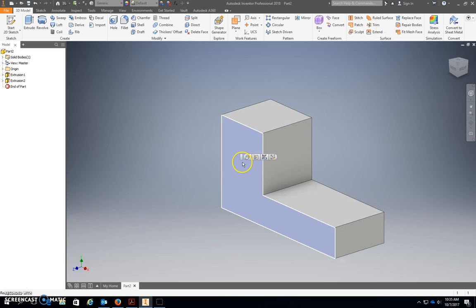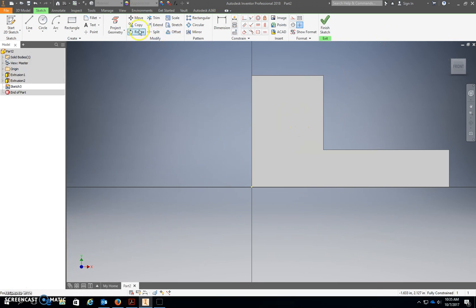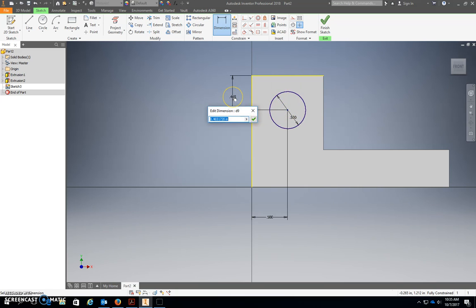So we'll go ahead and create a circle on this surface, and we'll do a circle here. And now we want a half inch diameter circle. And now we need to locate this circle. So to locate the center point of a circle to the edge, you just click on the dimension tool. And we want this to be 0.5 or 2/4, and we also want it 2/4 of an inch down here as well, which is 0.5. Now notice the circle is fully defined, so we went down a half an inch and over a half an inch to get this circle in the correct position.